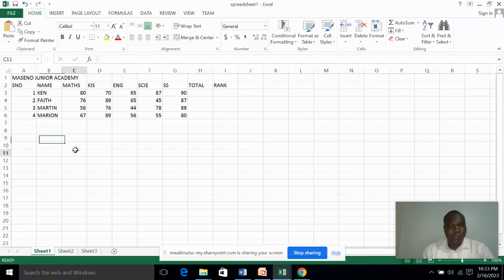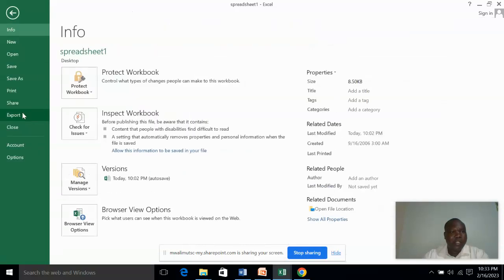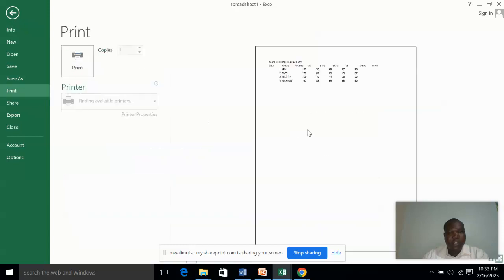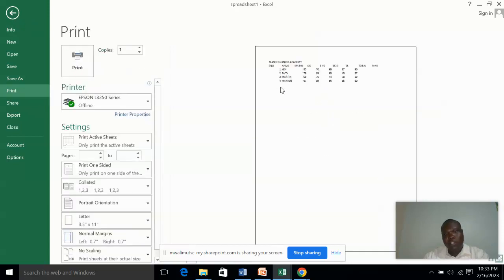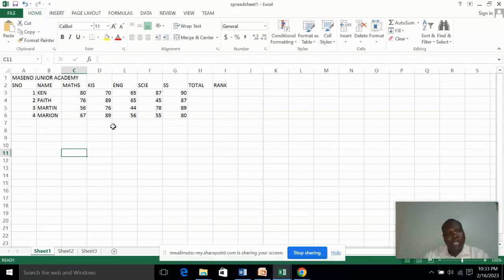There are various things you can do. Number one, we can put borders around. You can see that this Excel has some borders, yes, but they're faint. When you print this worksheet, these lines or borders will not appear in our printout. For example, you can just try and say print and then print. You can see the output here does not show columns, does not show those grid lines. So we want to put grid lines so that the whole thing appears good.